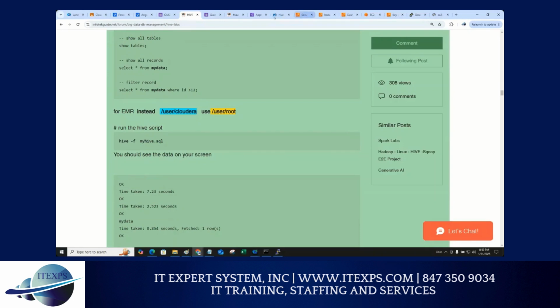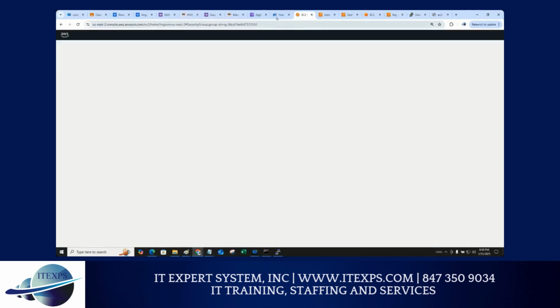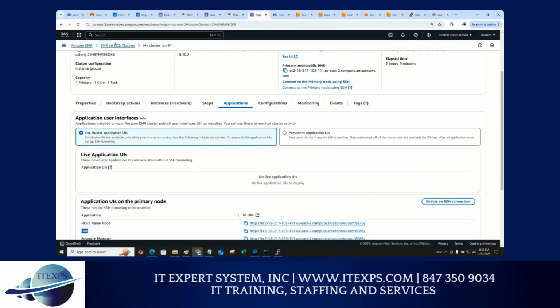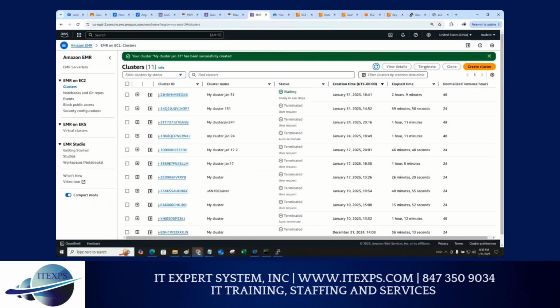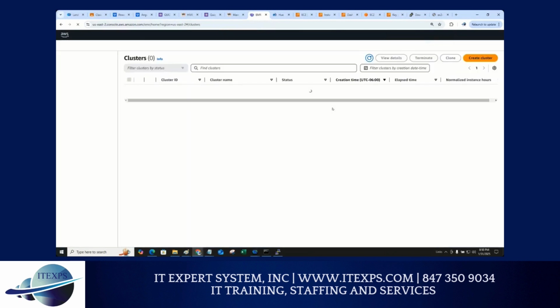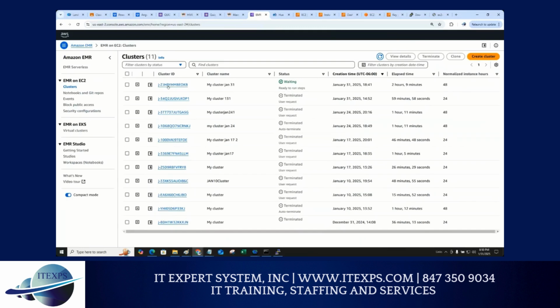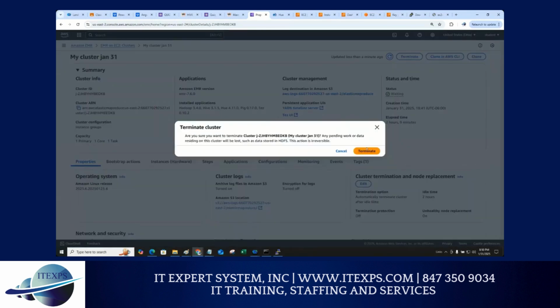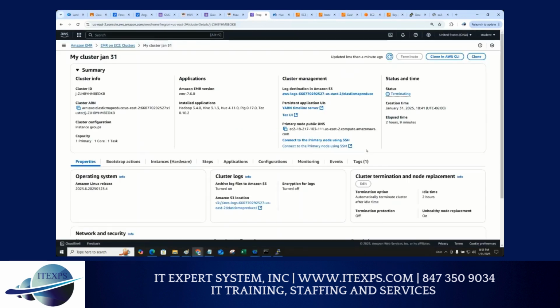Now, before we stop, make sure you terminate your cluster, because otherwise it's going to cost you a lot of money. So we'll go to the cluster this time. Oh, termination is already in process or what? It's already processed. Wow, 2 hours passed. Now we can terminate. Awesome. Terminate and we say good night. Now termination is complete. Okay.